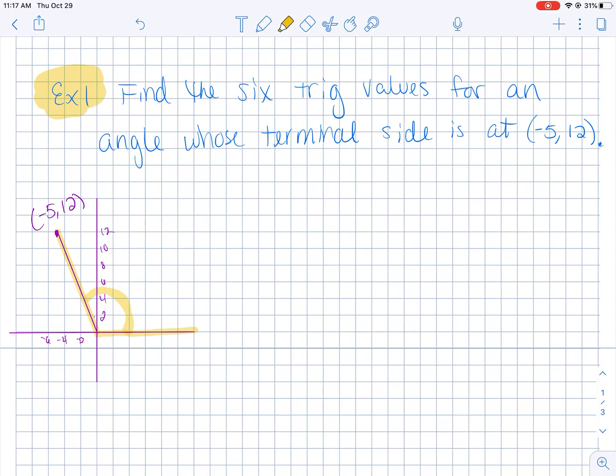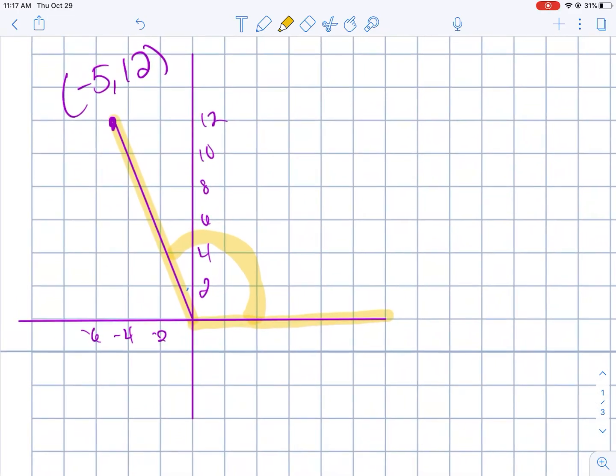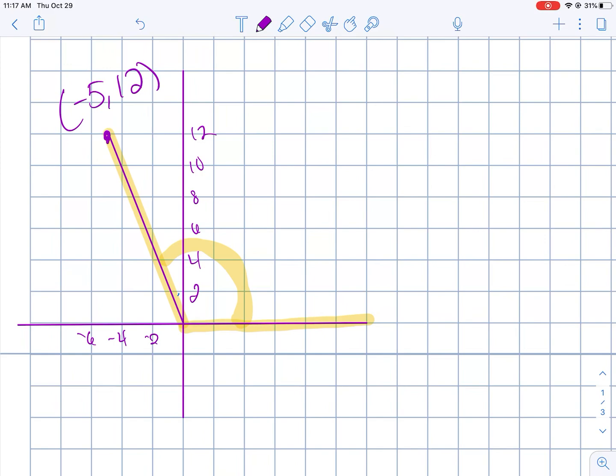Now, we don't know how to use SOHCAHTOA, your best friend there, for angles that are obtuse. We've only done it with an acute angle. So what we have to do is create what we call a reference triangle or a reference angle. So in order to do that, I'm going to take the end of that angle and connect it to the x-axis, okay? And right there, that makes a 90-degree angle where they connect. And so I've created a right triangle.